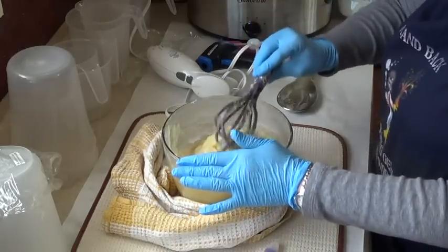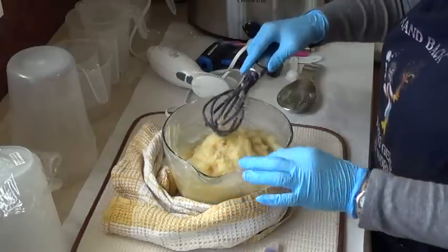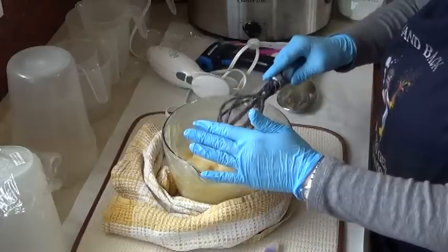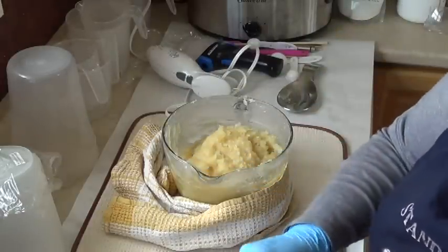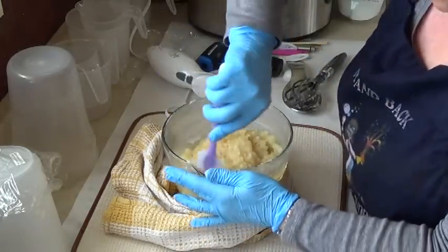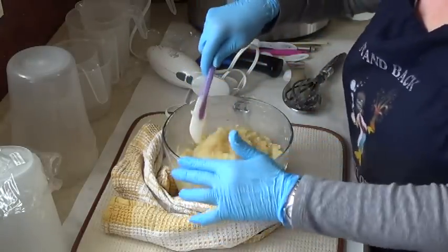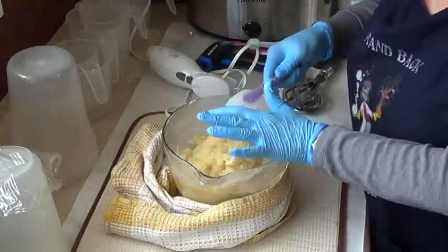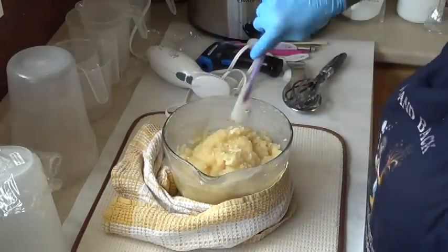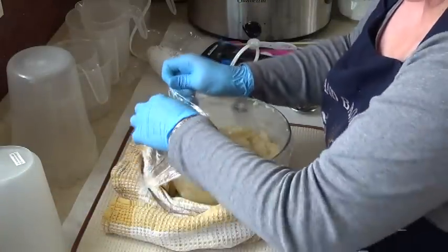So what I'm going to do with that now, I'm just going to add some hot sugar water and the hot apple cider vinegar. Just going to cover that back up until I get that out. So 8 minutes and 30 seconds to thick Vaseline stage there. And of course the stirring time, which I don't know actually how long that took. Boy, that stearic acid really gets mighty, mighty thick.